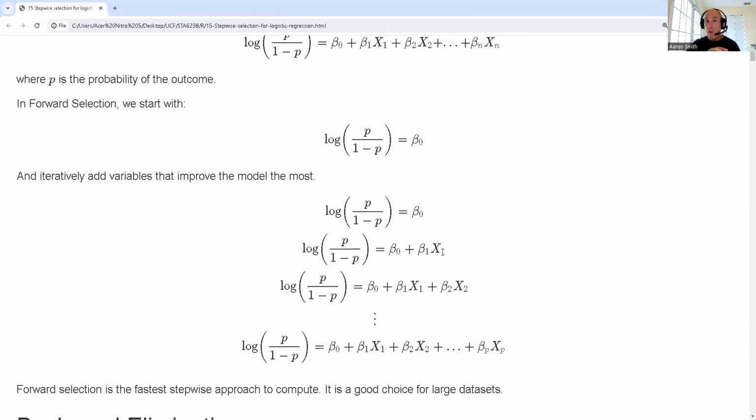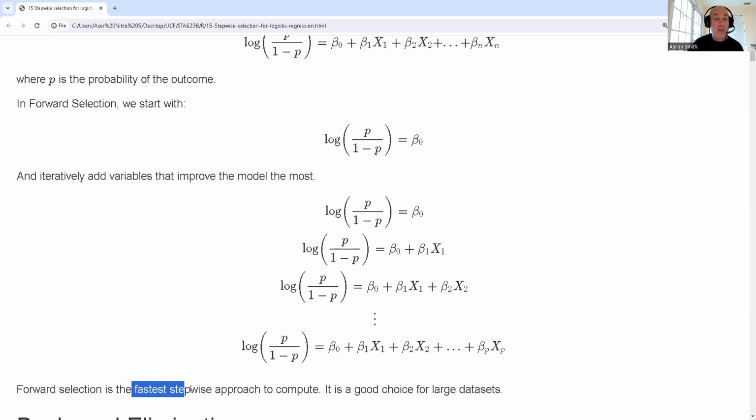Now I'm going to go through all of my remaining predictor variables and see which ones, if any, would improve my model. If there's one that will improve it, I tack it on. Now I have two predictor variables. I keep going in this forward manner, checking which predictor variable would improve the model the most and then tacking it on, refitting the model each time I add a predictor variable. We do this until either the model does not improve or I'm out of predictor variables to tack on.